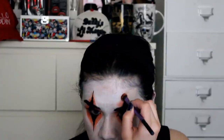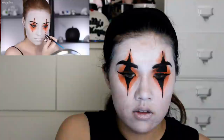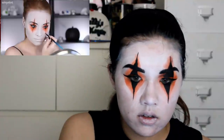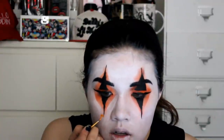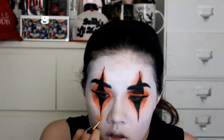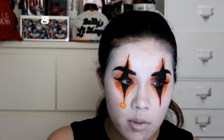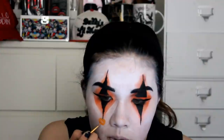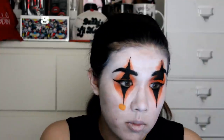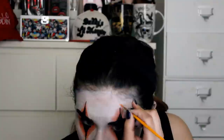A video of them making a mistake? No! Now at first I was just gonna do pumpkins around the edges, but I like bats. So I applied both pumpkins and bats. Pumpkins and bats. Pumpkin's not as hard, because as long as you get a general shape of a pumpkin, you'll be okay, I think.